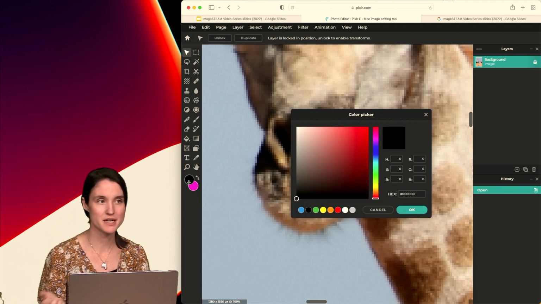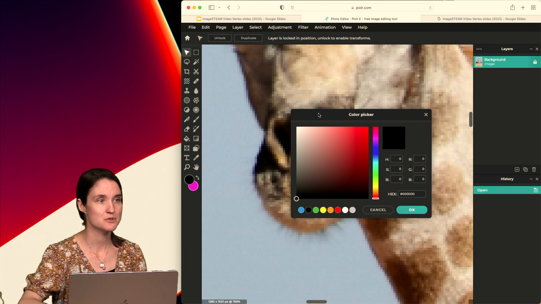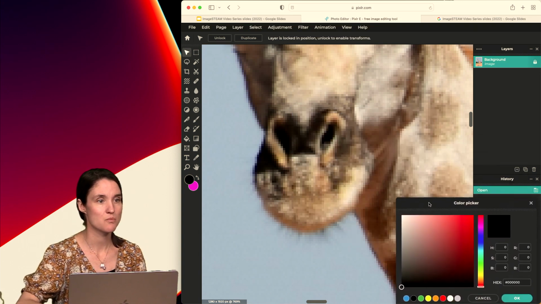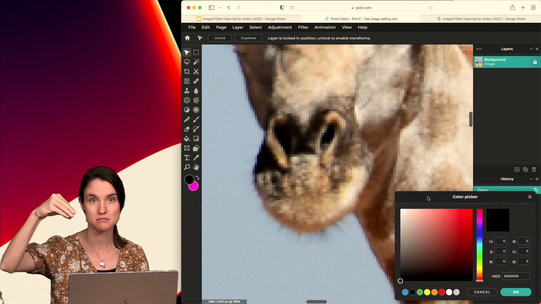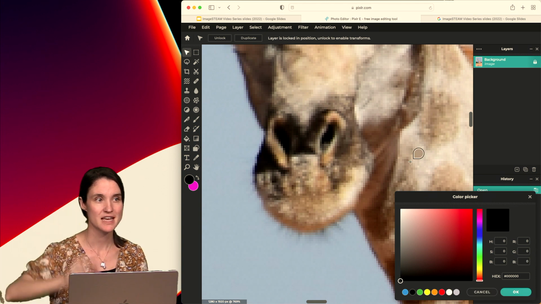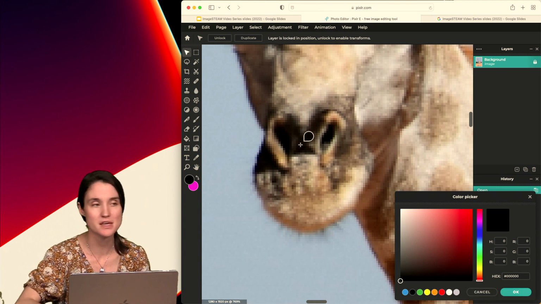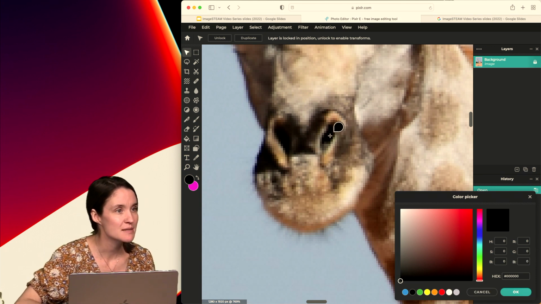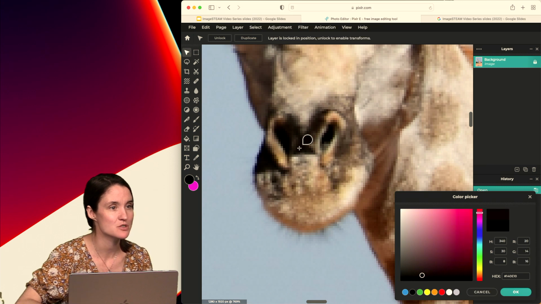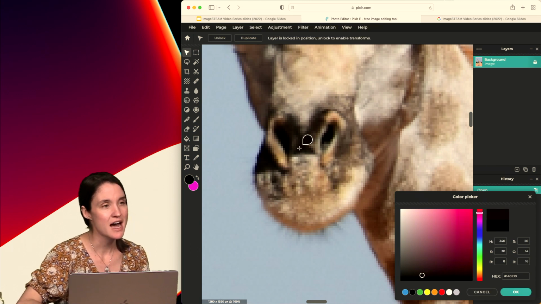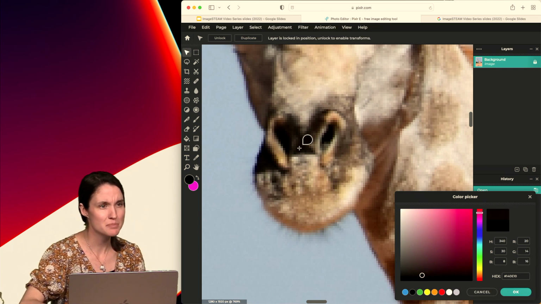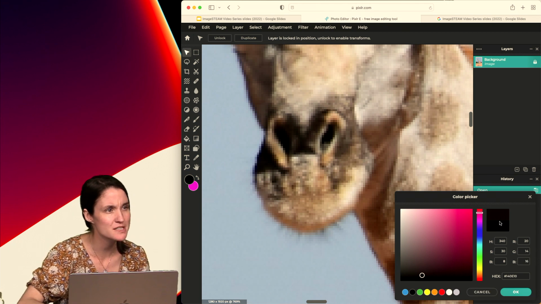And when you do this, Pixlr gives you a dropper tool, there it is, that's going to show you and allow you to choose the color that's from the image. So, for example, if I click here right on the tip of this giraffe's nose, I get this super deep red, actually.